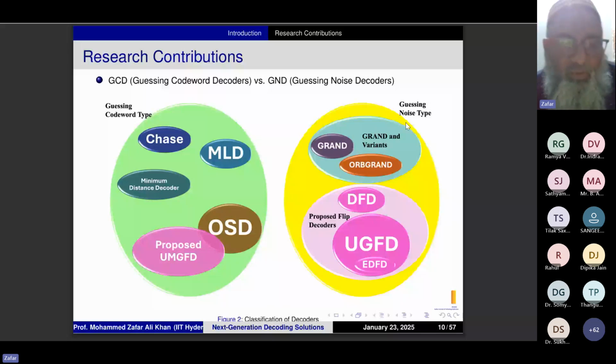We have a different set of decoders, and if you are aware of coding theory, all the Venn diagram decoders, syndrome decoders, any decoders known till now actually fall in guessing the code word. So what you do is you receive the vector and you try to guess what the code word was. In contrast, in these two approaches, our approach and the MIT approach, rather than guessing the code word, it is much simpler and less complex to actually guess the noise in many cases. So the pink ones are our contribution.